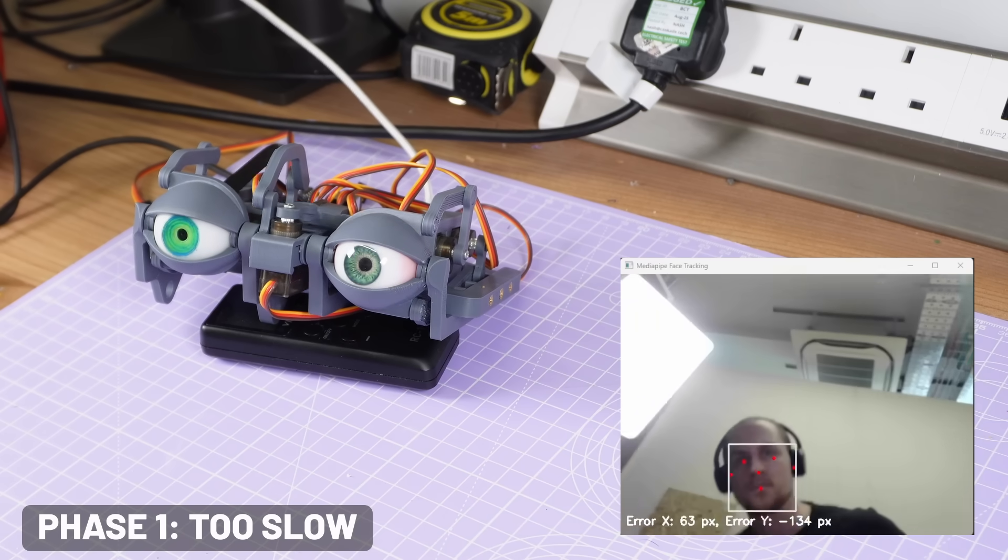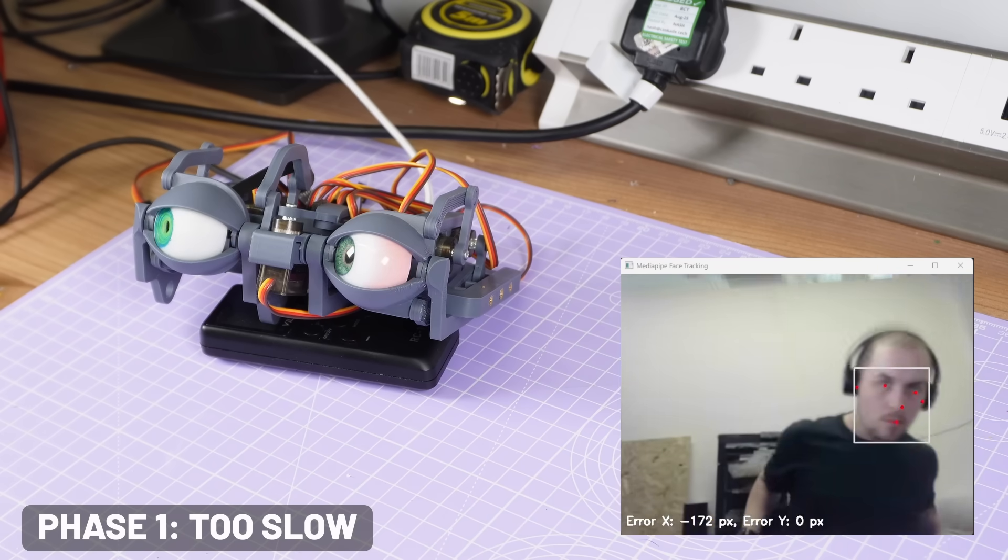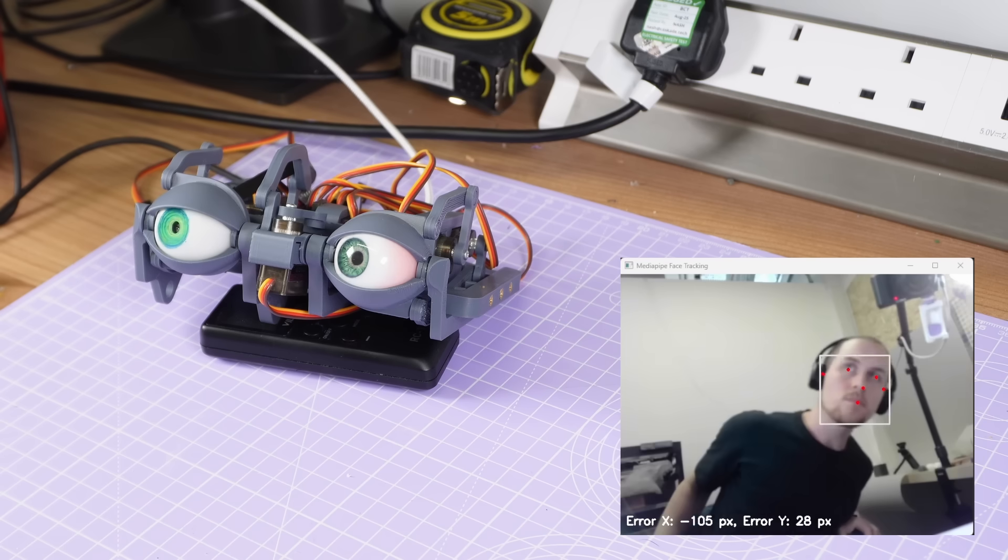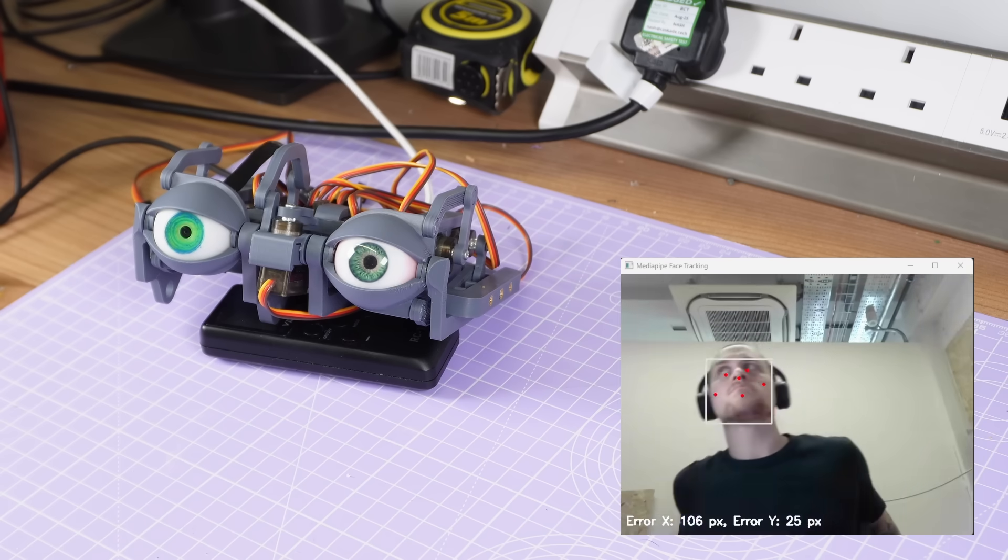Initially, it just looked like everything was far too slow to work properly. Basically, the PC is running really fast, sending a ton of error message readings to the microcontroller, which then has to move the servos for every single reading. So for this to work, the controller would have to be much faster than my PC to keep up. So I limited the number of readings to 20 per second and made it so the controller only looks at the most recent reading.